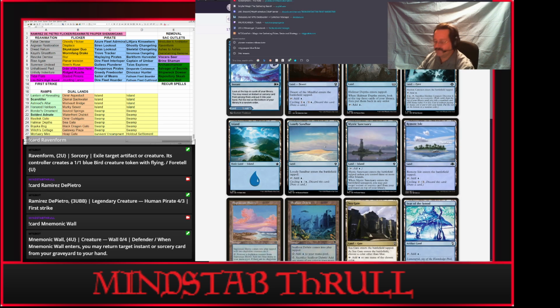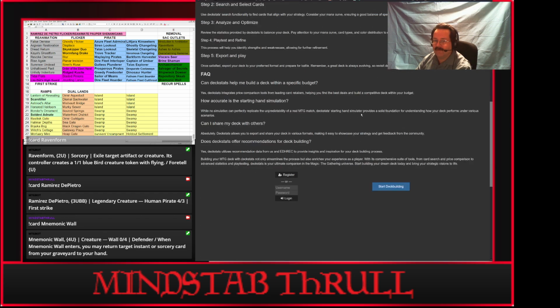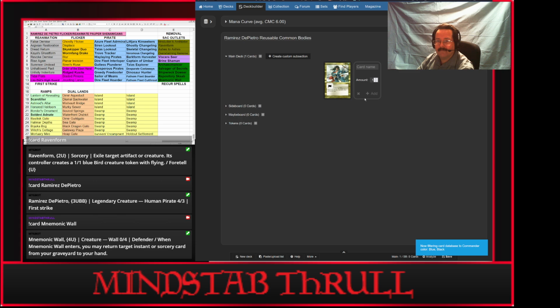Alright, let's throw this up on a deck stats deck builder. Now that I actually remember how to do this. Alright. Time to make categories. Reanimation, flicker, pirate, removal, sack outlets, recursion, first strike, ramp, dual lands, other.